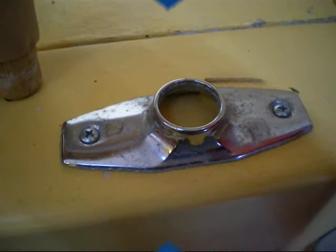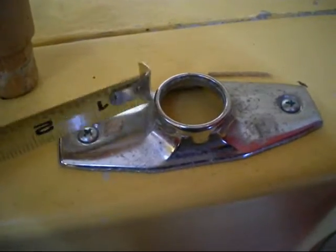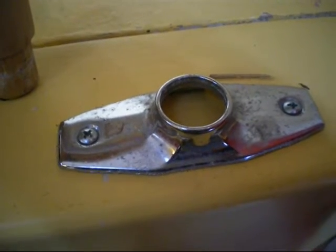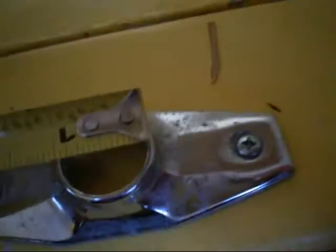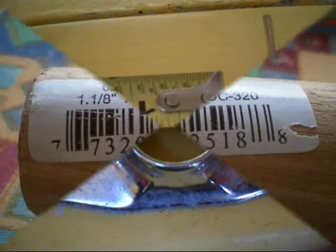I'm going to attempt to make some posts to hold up my bunk. Here are the original Boler holders. These are just shower rod holders, I believe. These were on the Boler. So they're roughly 5 inches, and then the hole opening is roughly an inch for the opening for the hole.